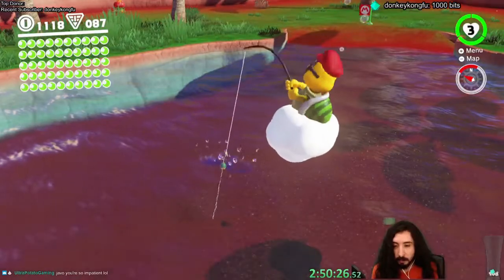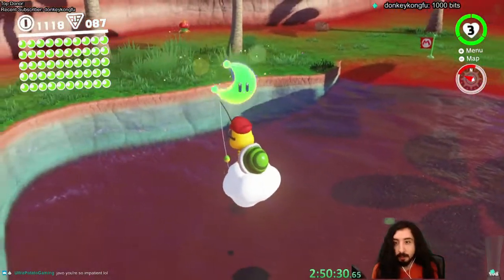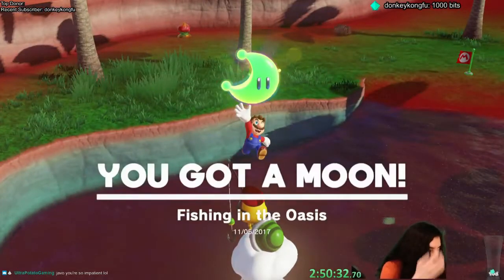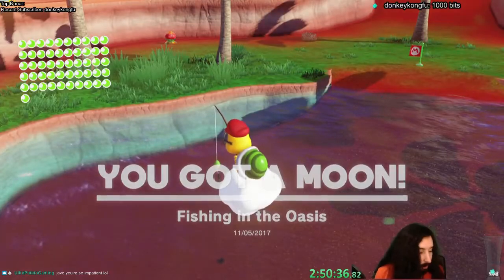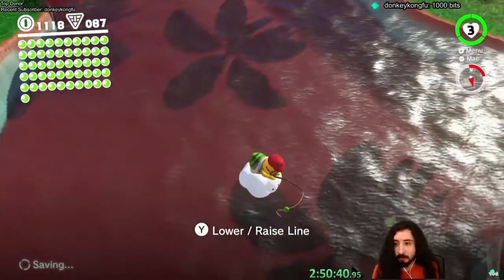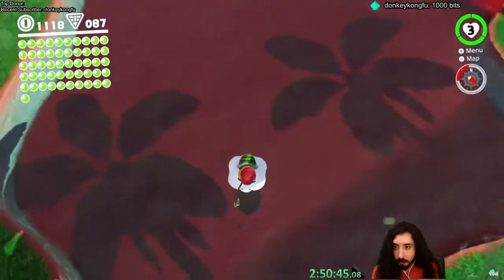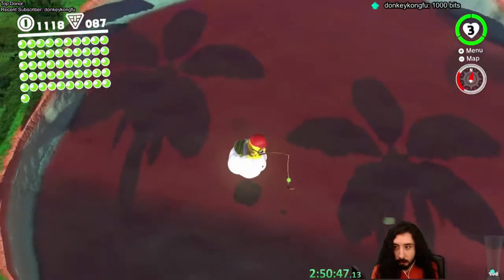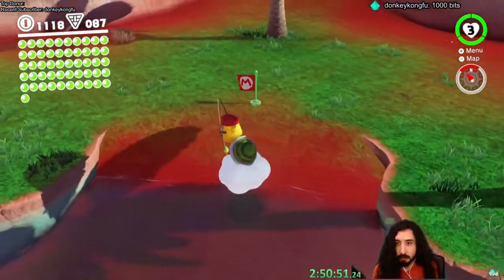What? Oh, I do have to get the big one. Okay. Impatient. No. I thought I could just get them like that, but I have to wait for them to bite. So I suppose the small ones only give me coins. There was another big one in here on the other side. Let me see if that's gonna give me another one.